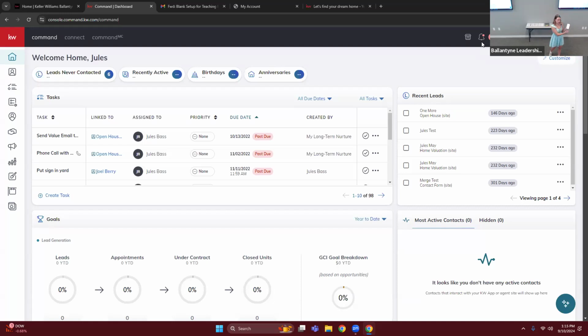They are able to search for homes based off their current location. So this is like me in this current location, and I'm able to see all the homes for sale around me and even click on them to see all the photos and all the details for that listing right from my phone. So this app is for your clients to search for homes.